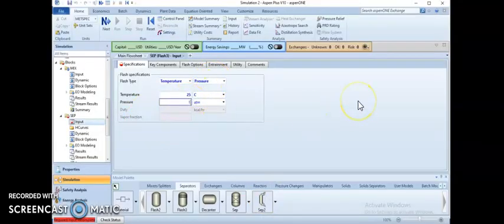Now it says the required input is completed. So now we can run the process, and we can see if the output is 100%, or let's see the product after the separator.